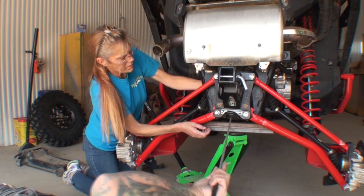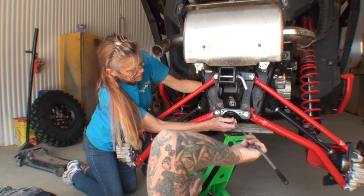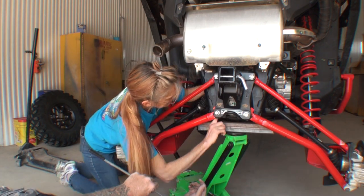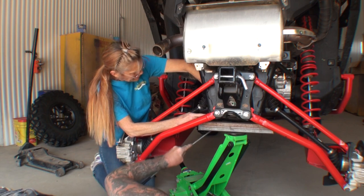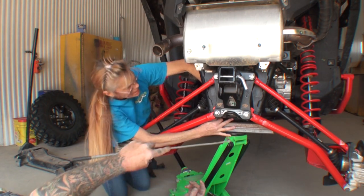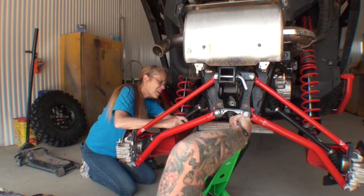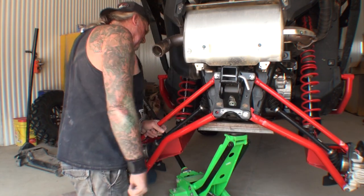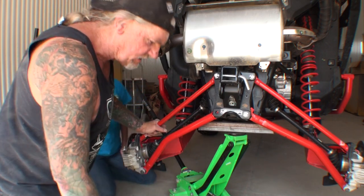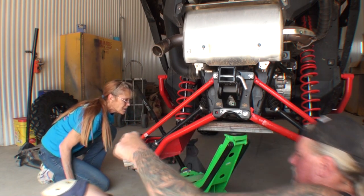Got it. Slid all the way. I bet it slid. So we've got to take the whole cover off the bottom of this thing to get the screw out. Just great. We'll be back.